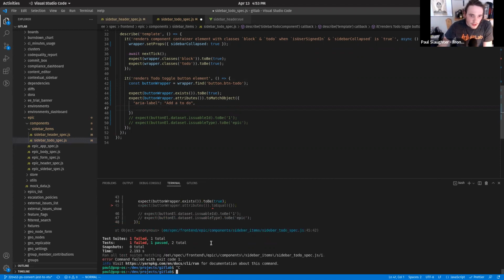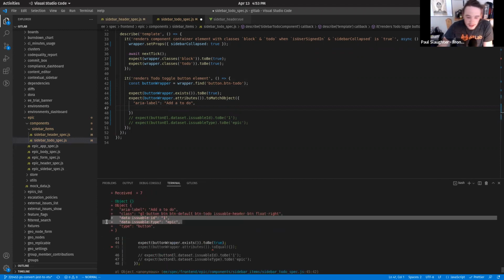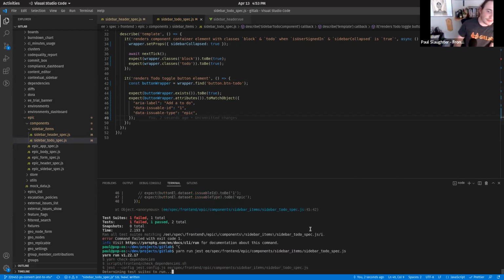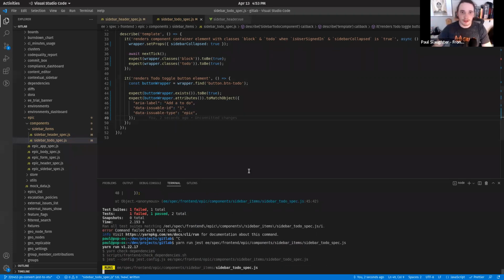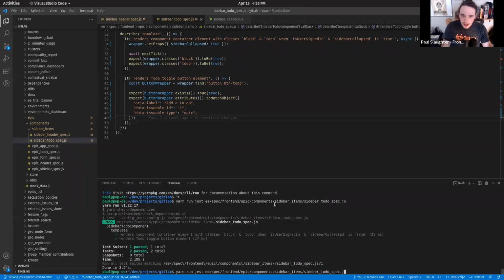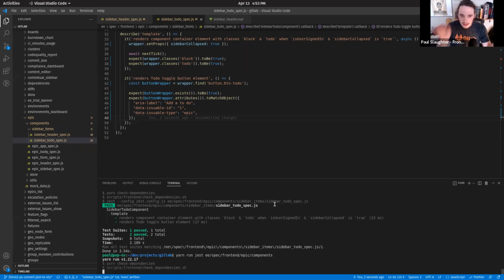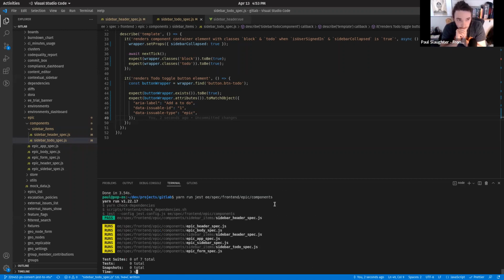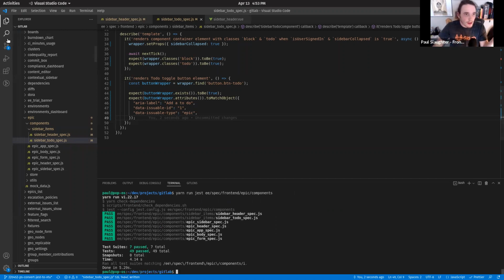I have to get rid of the plus, but that's fine. Boom, boom, boom. Awesome. Let's see what happens. Awesome. Okay. I can run this whole directory now and see if we're good. Awesome. Okay. I think we're ready to go.